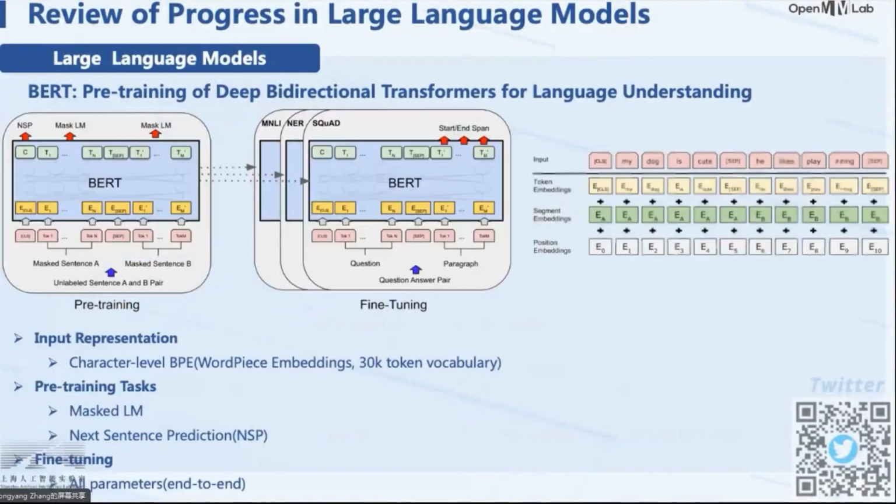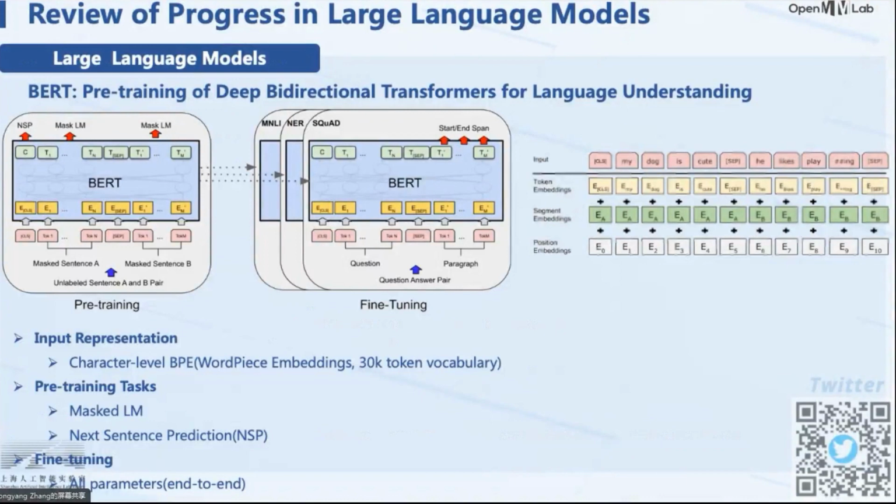First, I would like to briefly review BERT. Its representation uses BPE-like WordPiece embeddings, and the vocabulary size is 30,000 tokens. For BERT, we can split the learning process into two stages.